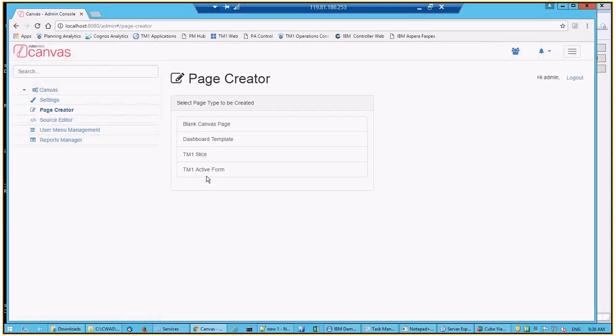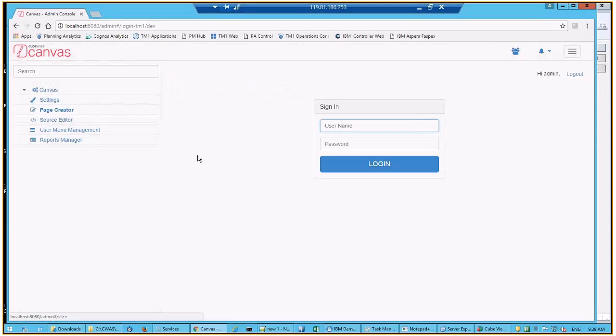I will show you another one now, which is a simple slice, as an example to look at some components and how they work together. But you would most likely start with a blank canvas page and then create it from there. Okay.